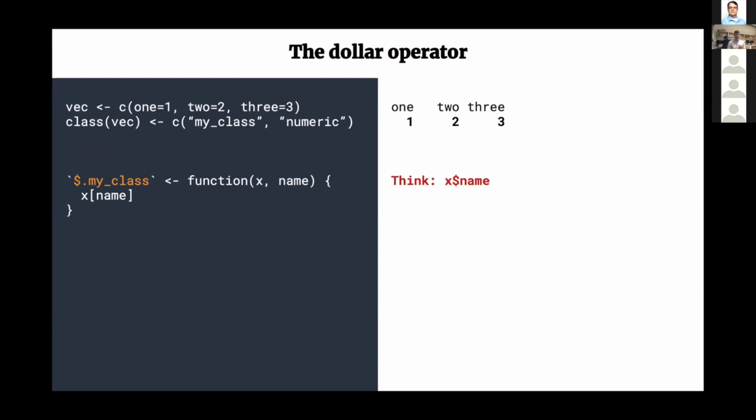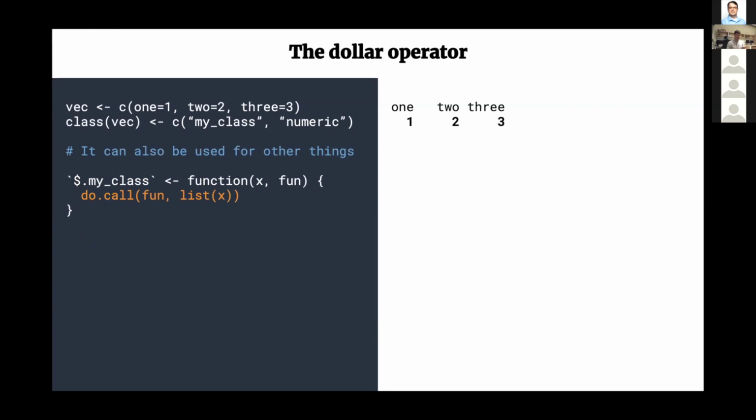So if you write this expression in red on the right side, x dollar name, and press enter, then this function will get executed if x is of the right class. So if we now write vector $2, it will select the second element. So we made it work on our vector, our special vector in this case.